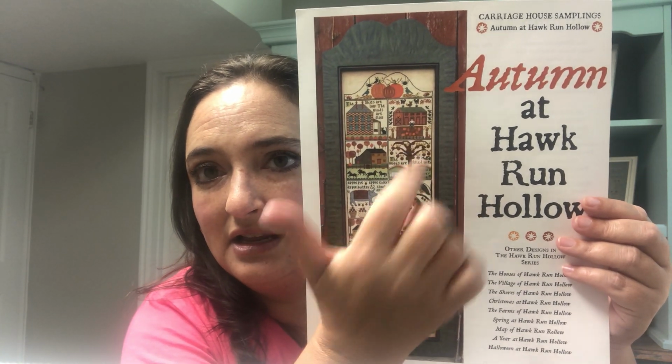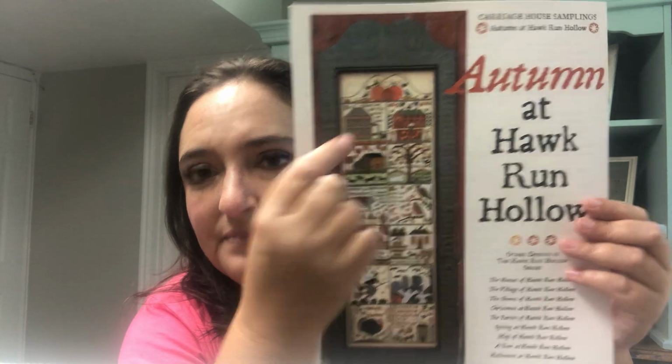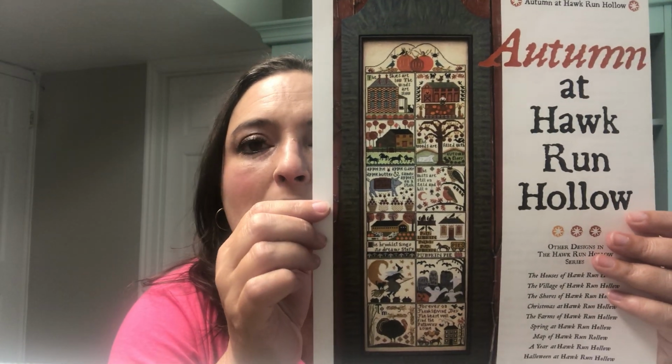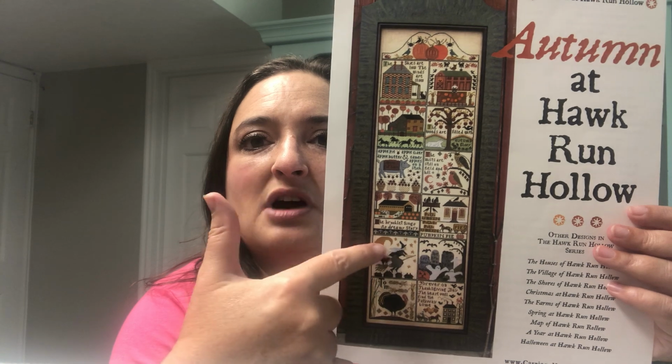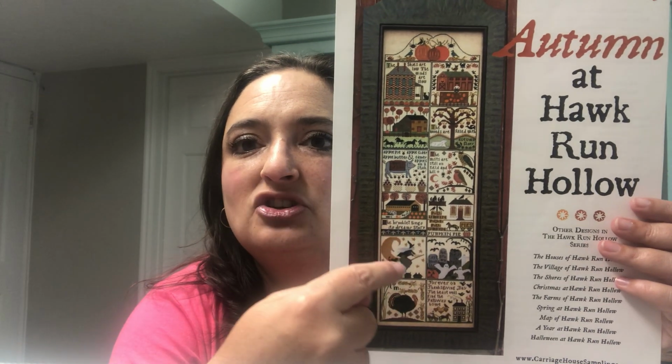So I'm working on this pumpkin and this house. It's opposite to me on here, what it is to you. Anyway, these two are Halloween, and I kind of want it to just be all autumn, but I love these two blocks, and so I'm not sure what to do. I'm not sure if I should keep these two in.